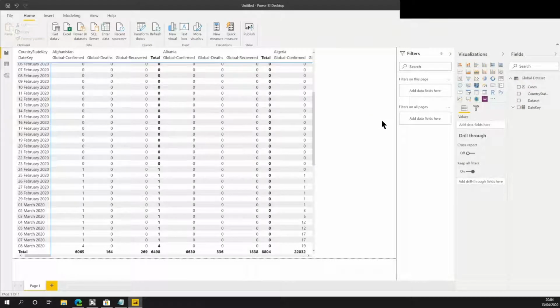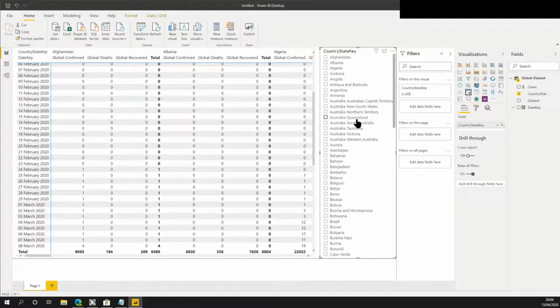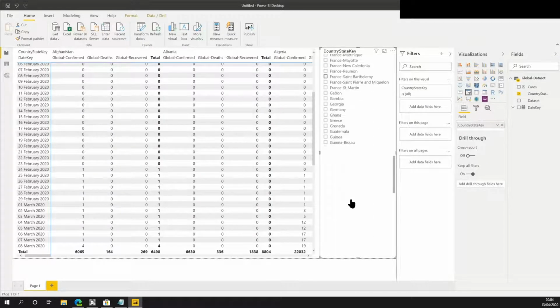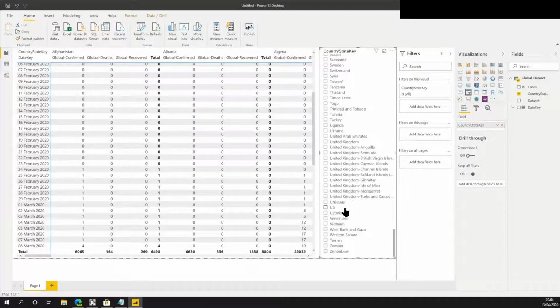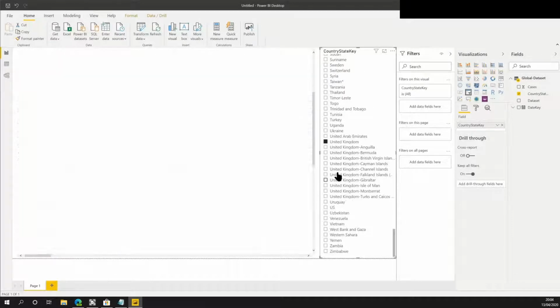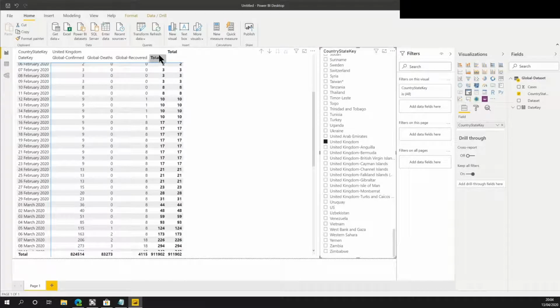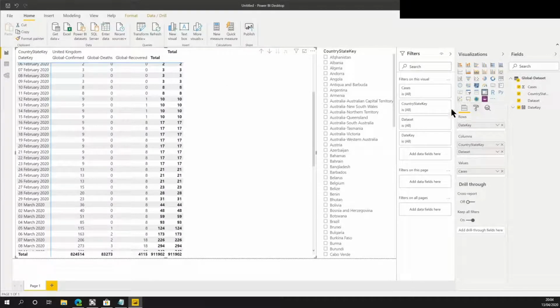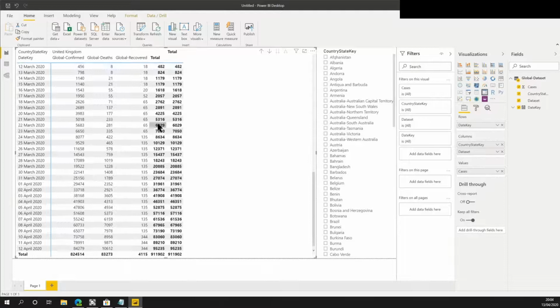To be more like we did yesterday, we need a slicer, don't we? So let's pick slicer, and you see it'll put it where it thinks it'll fit. Let's drag our country state into it, and then let's pick the UK to start with. Let's go all the way down to the UK. So we can see, got some totals on there. It's not going to make any sense to have totals here, so what we need to do is get rid of them. But for the sake of this, we'll leave it for now. But you can see I've now got my recovered figures, my deaths, and my confirmed.